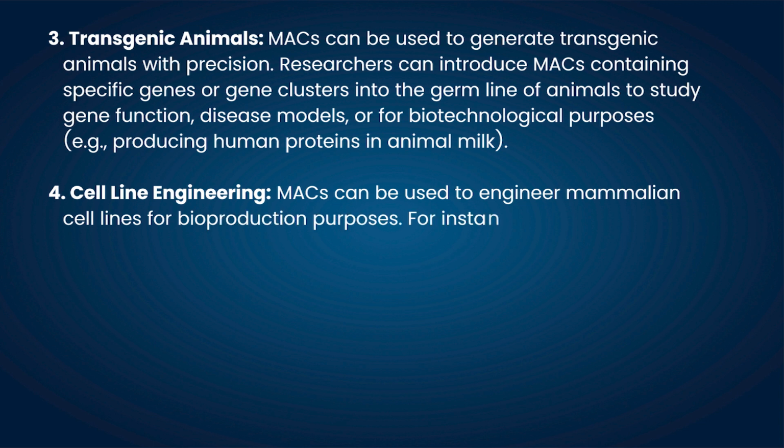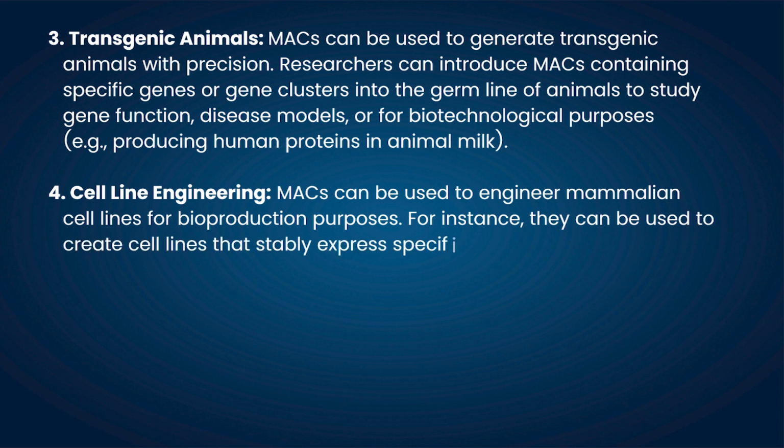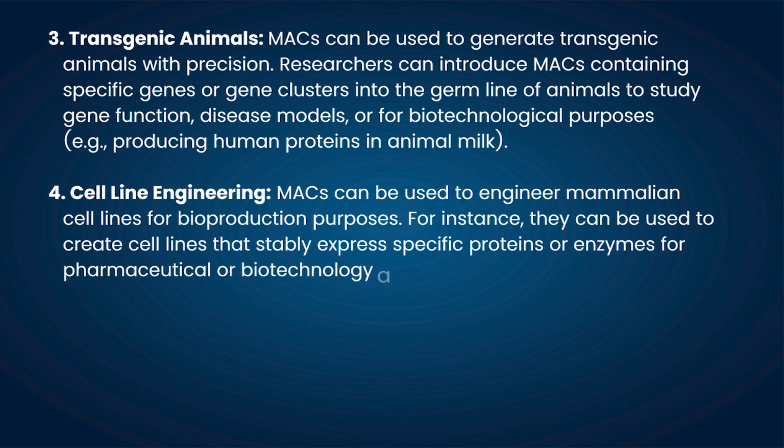For instance, they can be used to create cell lines that stably express specific proteins or enzymes for pharmaceutical or biotechnology applications. So, they can be used very well if the cell line can integrate the vectors. These cell lines will be engineered cell lines, and these engineered cell lines can very well be used for the synthesis of specific proteins or enzymes, which can be used in the field of pharmaceuticals and other biotechnological applications.